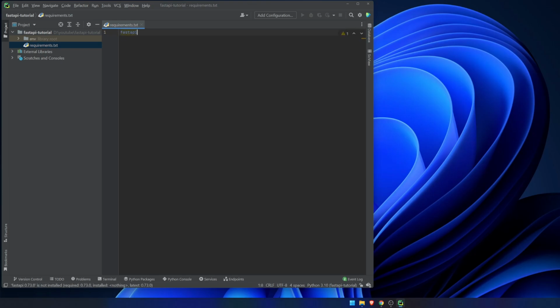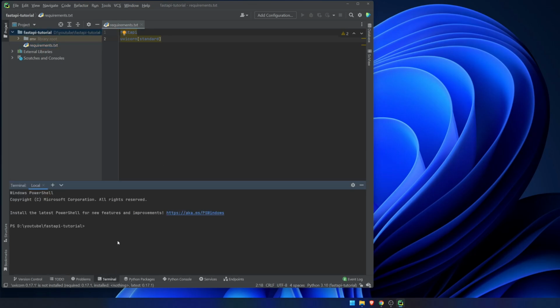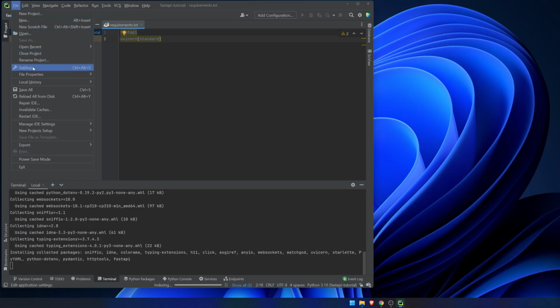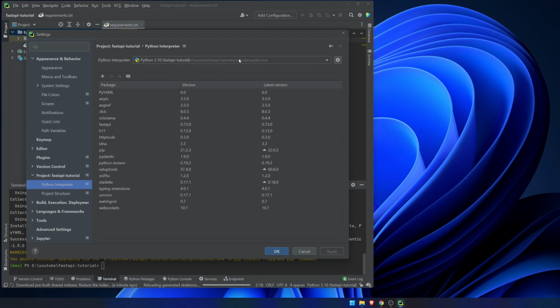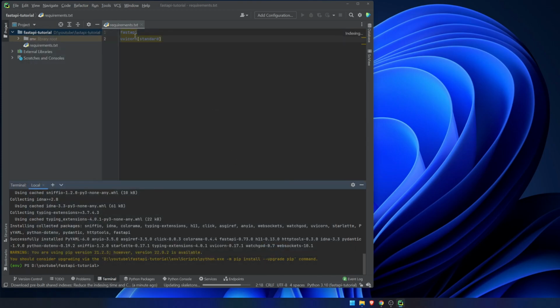So we're going to set up our requirements.txt file, and we're going to end up installing Fast API, and we're going to install Uvicorn, which is the ASGI server that we're going to use to serve our Fast API app. We'll come into the terminal here. We're going to activate the virtual environment with the Scripts activate script, and we're going to pip install -r requirements.txt. While this is installing, for those of you who are using PyCharm, I'm going to set up the Python interpreter. Depending on how you have it set up, it might just automatically find it and point to it by default. I like to do that just because it'll give some nice code completion that you might not otherwise get.